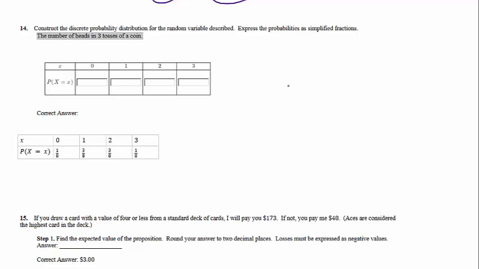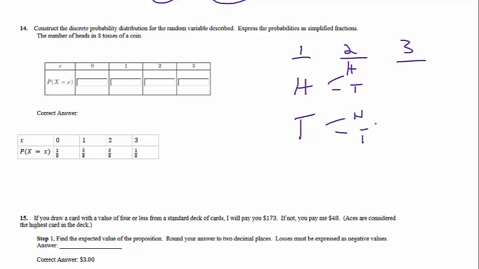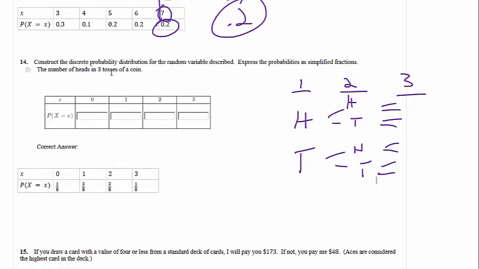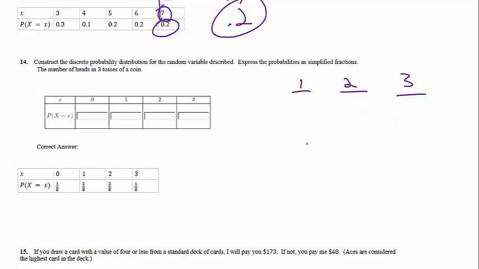What's going to happen is I'm going to throw the coin 1, 2, 3 times. In these combinations, I'm going to get either a heads or a tails, and then I'm going to throw it again and get either heads or tails, and the same again. So 2 for that one, 2 for that one, 2 for that one. The easiest way to do this, since there's not a lot of tosses, is not to get heavy into the math. Let's just write out all the different combinations. Sometimes it's easier just to write them all out.